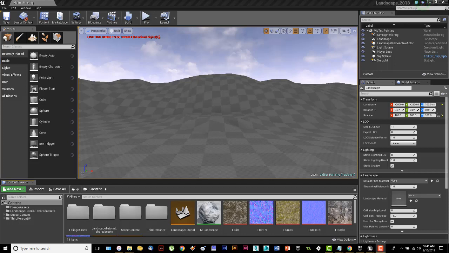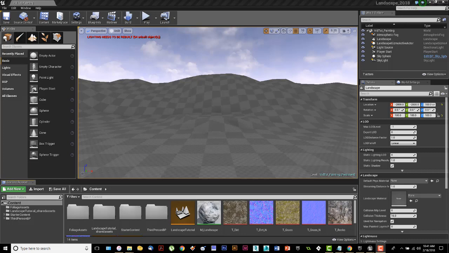All right, welcome back. What we're going to do in this particular tutorial is show you how to do the landscape painting. So I'm going to be creating a custom landscape material. It's different than a regular material. It's got different nodes in it. And we'll show you some best practices for going in and setting up an area that you would like to paint.